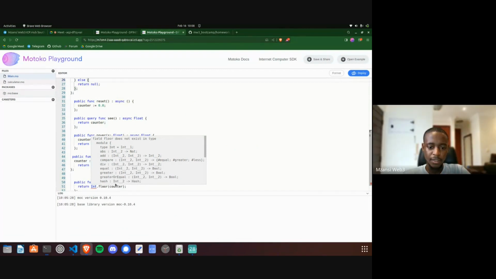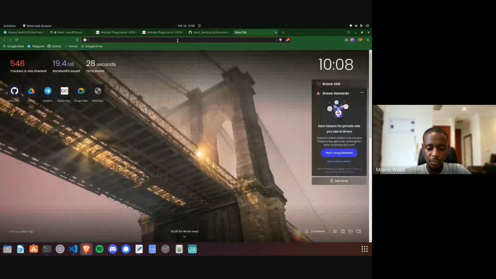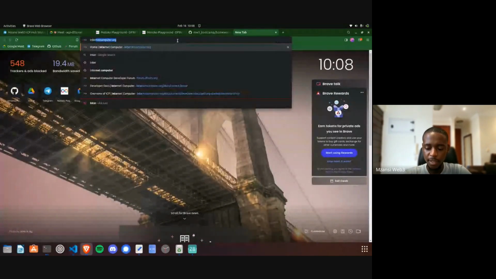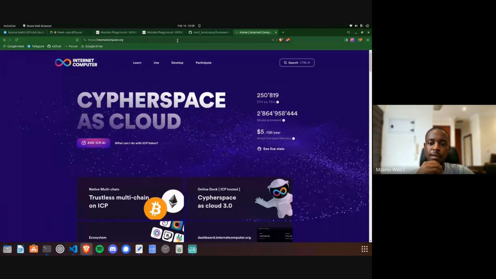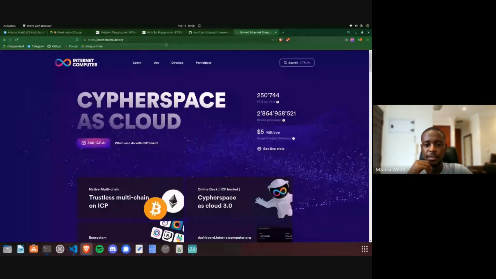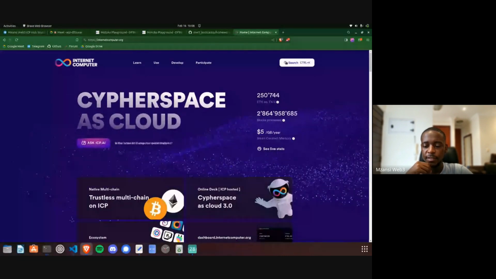So that's where you can go to the Internet Computer docs and see the functions that work on int, and see if int implements that function.